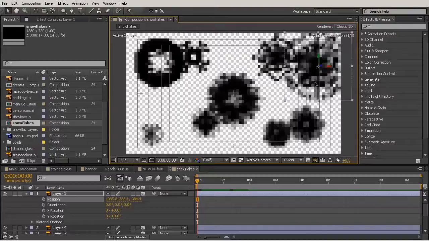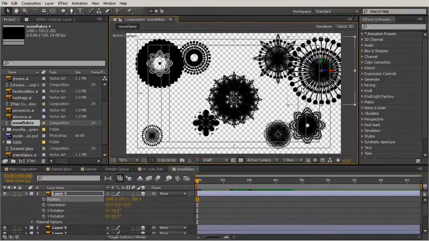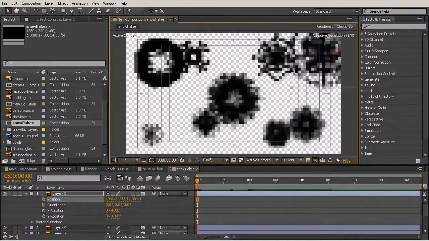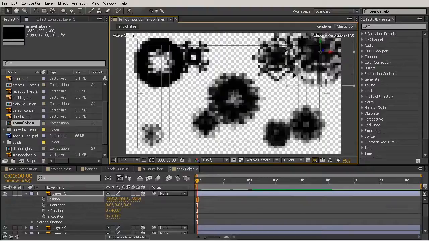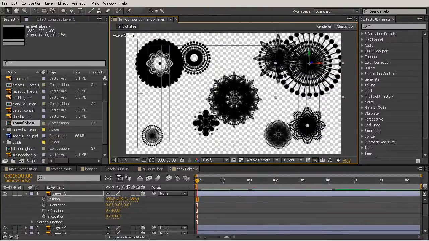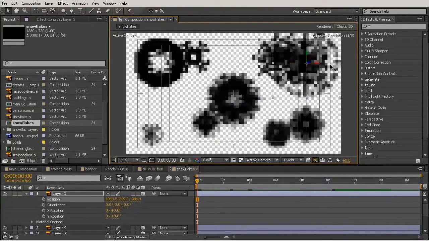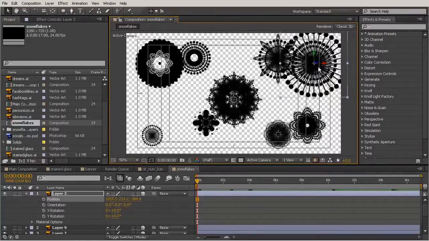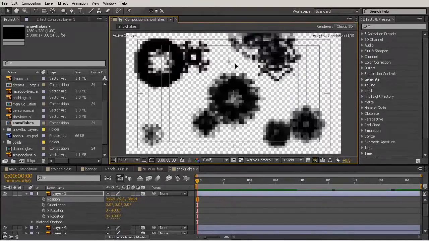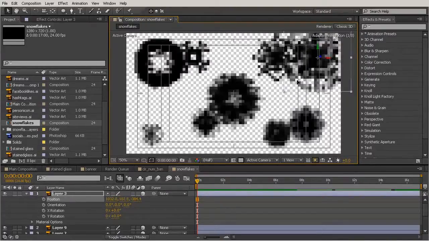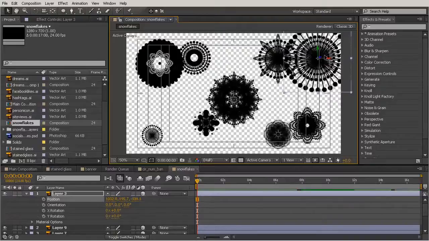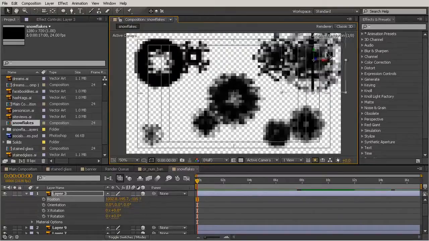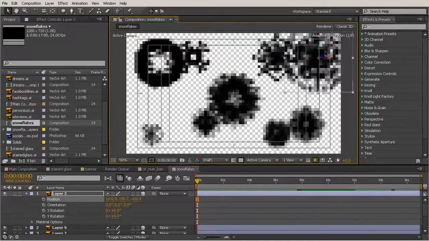And then I can reposition it simply by grabbing down here in the lower corner, and that's going to move it on the X and Y axis only, or I can simply grab the handle and it will constrain it to only move on that axis. So it's harder to move on the Z axis by simply grabbing it here in the corner. So that's something you want to keep in mind. The Z axis is probably going to be the one that you use whenever you're wanting to move it closer to you.